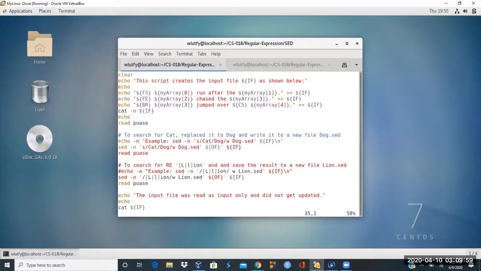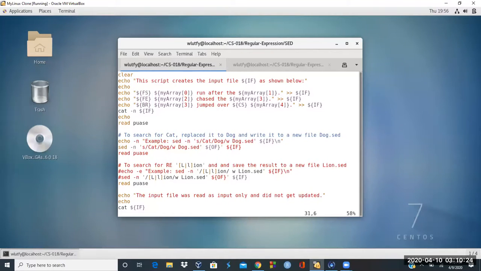This one, set minus n. Some string that is extra is coming. Even if I do this one, I think it's coming from up here. Let me see, echo, yeah. Set minus n, substitute dog, and then substitute this to that.